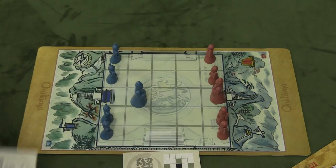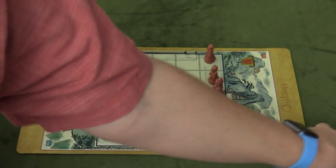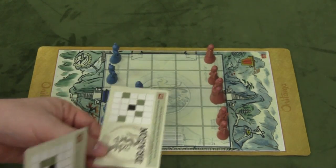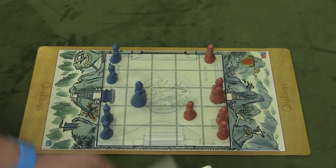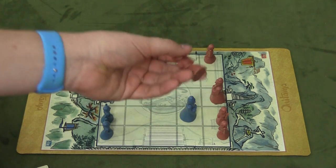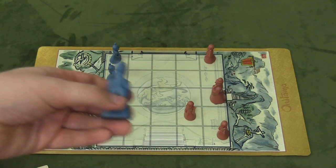Once I've used the crab card, I switch that card with the card that was in the middle, and now I have these two cards. My opponent — the crab card I've played goes to the middle. My opponent is going to play one of their two cards, which are the elephant and the dragon. If my opponent uses the dragon on their turn to move diagonally, they will then switch that dragon card with the crab card. Next turn, I'm going to be getting the dragon card after I play one of mine. If you land on another piece, that piece is captured. You might be captured yourself, and if your master's captured, you lose the game.